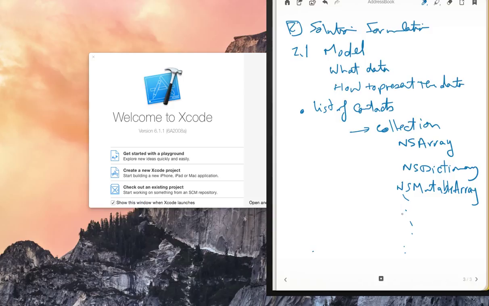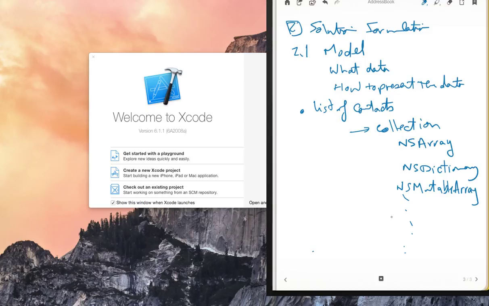When you think of your address book versus, for instance, project number 3, the unit converter, in the unit converter, the app loads with all the units. So the units are already known. So we used an NS array or NS dictionary and that was fine. But in the list of contacts, the app loads and you don't really know the contacts. Some of you may have 10 contacts and others may have 100 contacts.